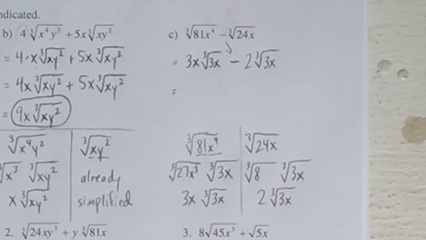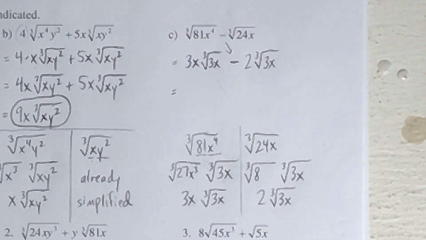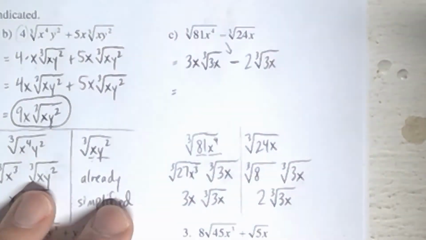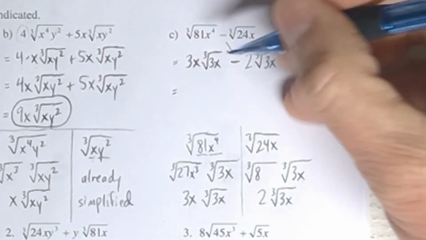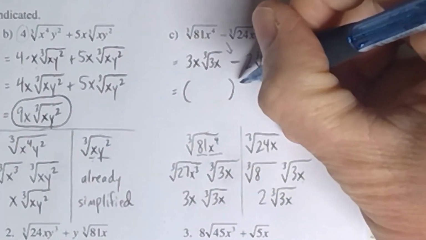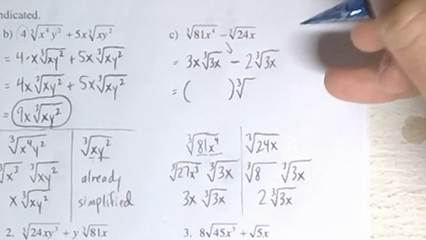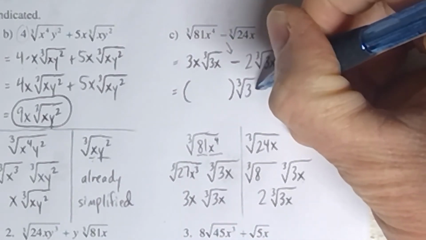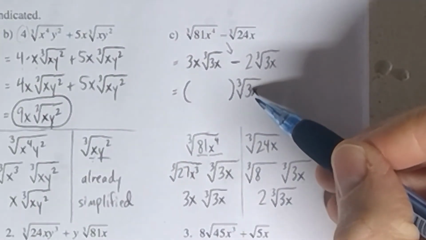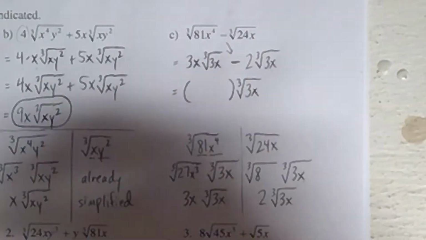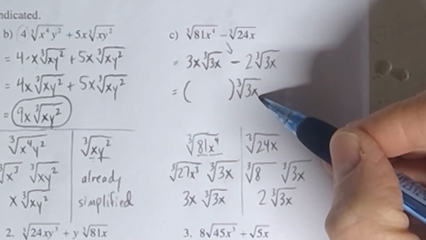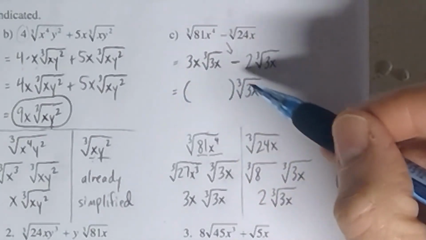Okay? Now, we've seen this kind of thing before, but we're going to do a similar thing here as well. What we're going to do when that happens is factor out the radical like this. You put it behind it like this. Normally when you factor out, you would put it in front like a GCF, but we're going to put it behind. It doesn't make any difference really in this case. Usually we like to put it in the front for other reasons, but those reasons don't matter here.